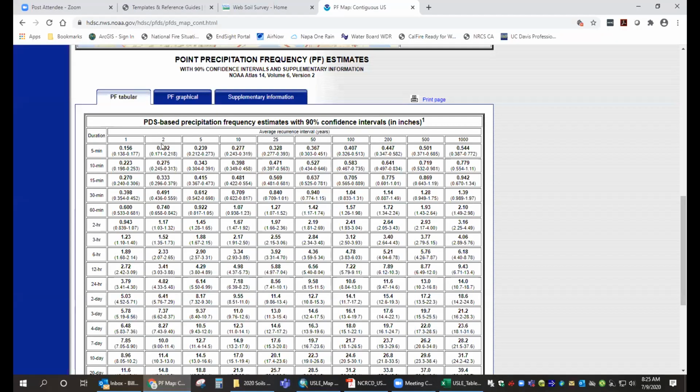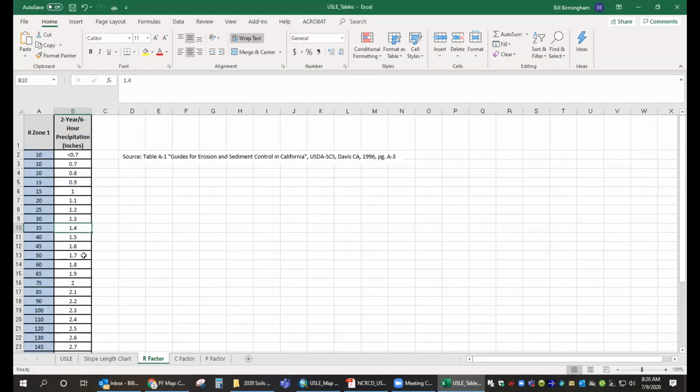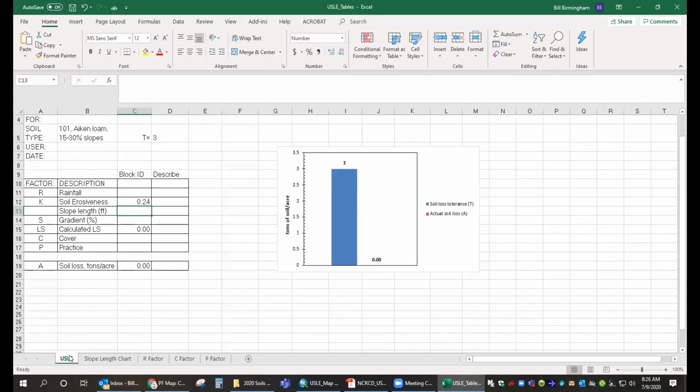So 2-year 6 hours, that's 2.33 inches. We would come back to our table here. 2.33 inches is about 100, so we'll just keep it there. If you wanted to round up just to be more conservative, that would be fine. So R is 100.